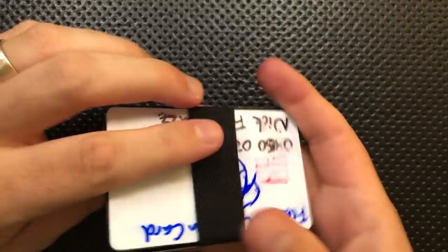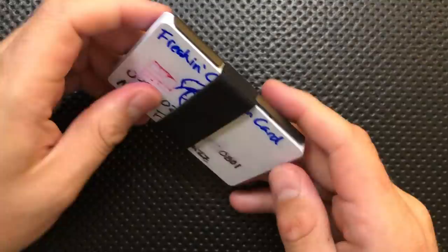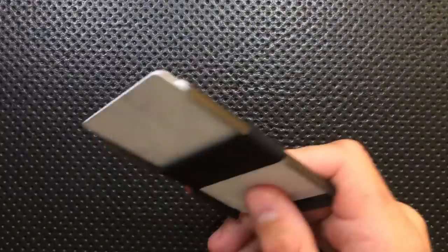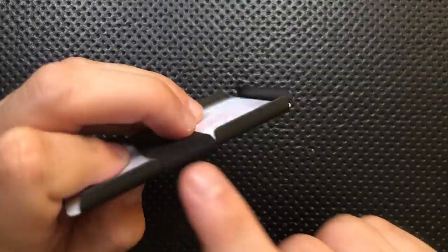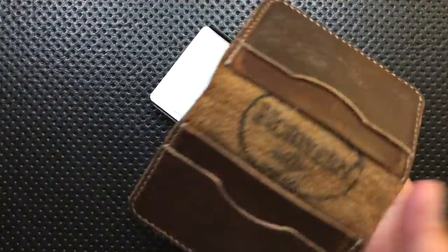The capacity on them is often very limited. On this guy, there are actually too many cards for its own good — cards can slide off the top as well as out the other side. So you have a certain number of cards before it stops making sense. On the other end, if you only have one or two cards, it won't capture them as well. This one is actually pretty well made in that it's got an elastic with cutouts that allow it to hold onto even one card pretty securely. But very often they don't work well at either the low or high end.